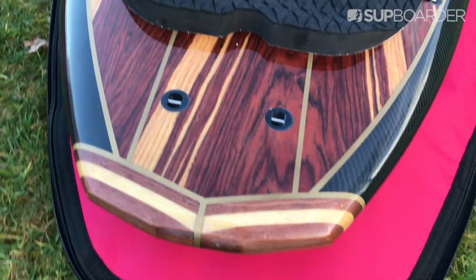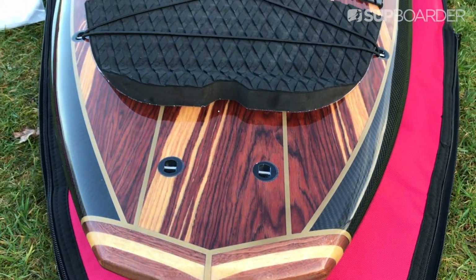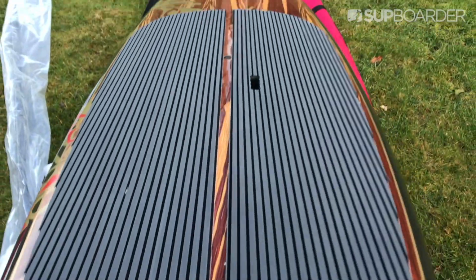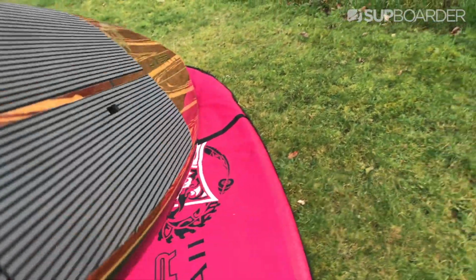So yeah, that tail block right at the back. A lot of effort's gone into designing and making these boards as well. So I'll flip this one over, if I can.